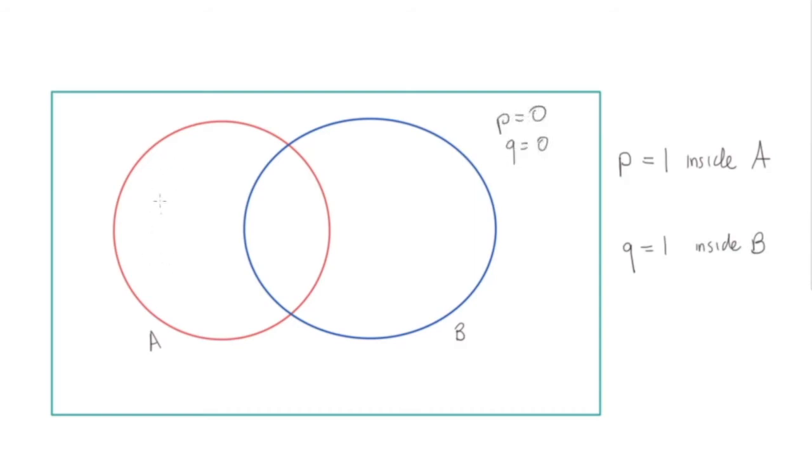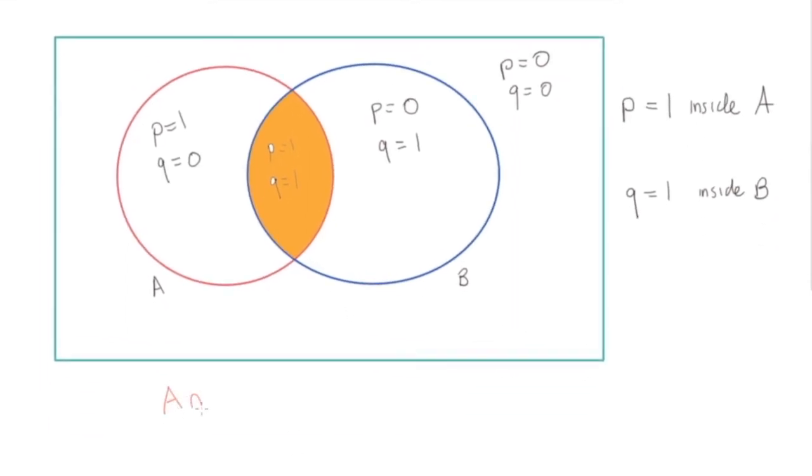In this kind of crescent moon shape here, P equals 1 because we're inside A, but we're outside B, so Q equals 0. And then it's just the reverse in this crescent moon shape here. So P equals 0 because we're outside A, and Q equals 1 because we're inside B. And then inside this sort of almond-shaped region here, they both equal 1, right? Because we're inside both circles. So if we were to take the intersection of the two sets, we would color in the section where P equals 1 and Q equals 1.